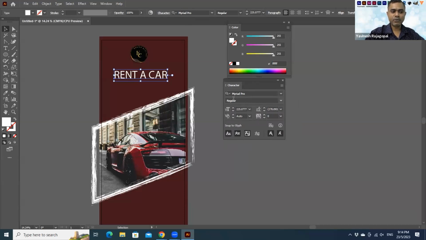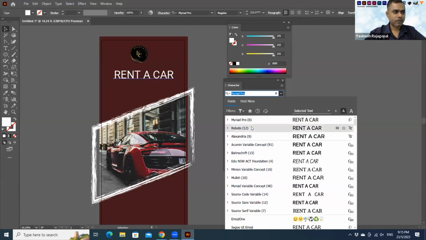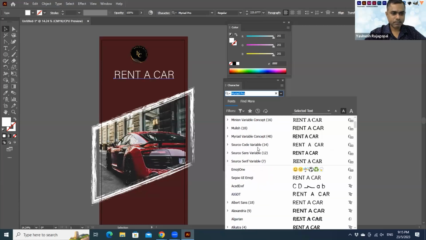If you want to see the full options, you double click the character panel or click the small arrow at the side of the character. Can you see the small double arrow? Very small. Then it will expand the panel. I'm going to change to some other font, some thick font.